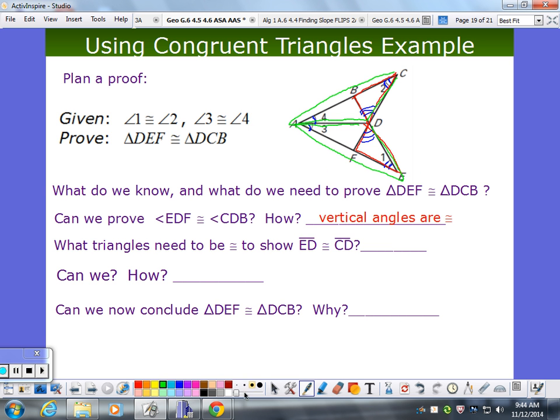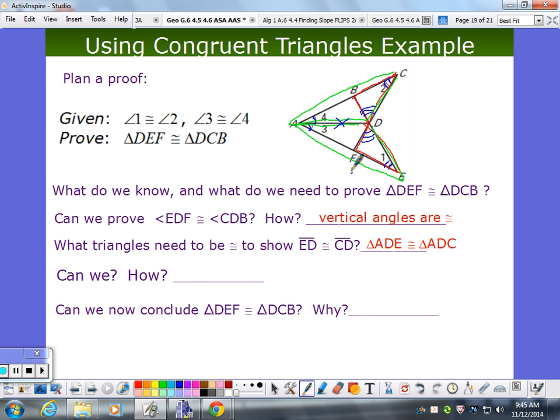Can I show those triangles congruent? ADE, that's this big triangle. Is that congruent to ABC? She's saying yes already. How come? Because they have the same angles. You have a vertical angle, and angle FDE is the same as angle CDE, so that means the leftover angles ABF match.